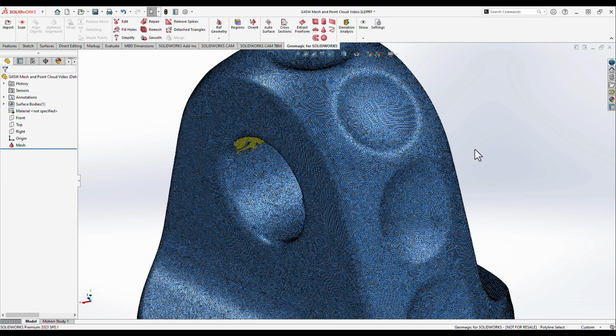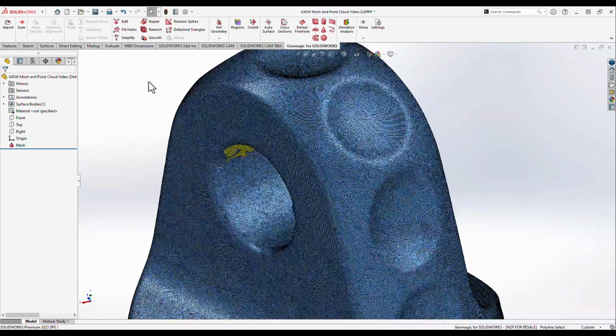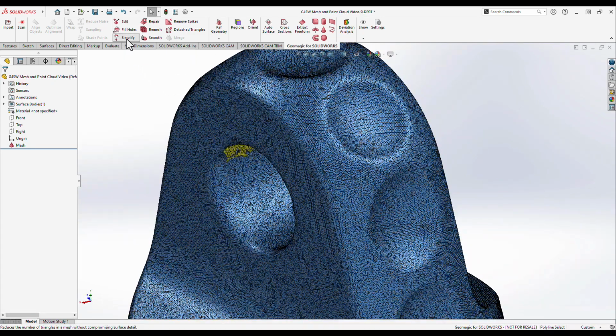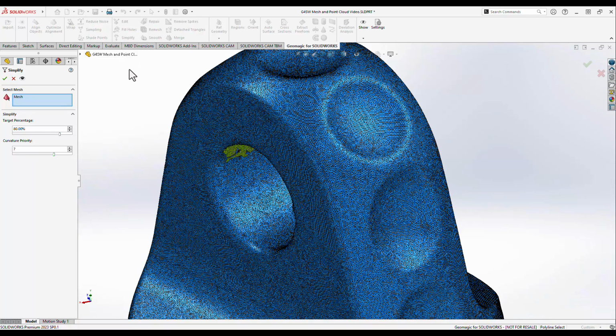The Simplify tool is a final file size optimization tool to be used once all other mesh editing is done. Up until this point, the model has been edited at maximum detail to ensure no small features that might be critical are lost. Now that those edits are finished, keeping the file at a maximum detail creates no extra value and is actually detrimental to performance on many downstream functions.